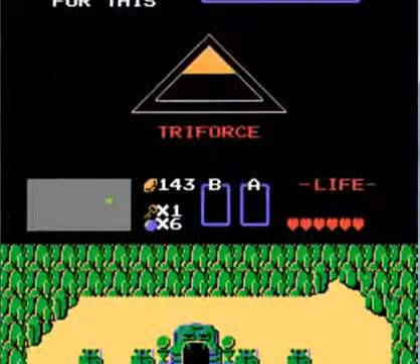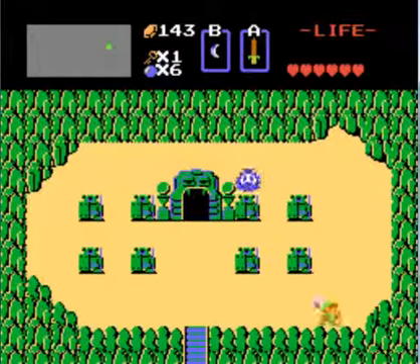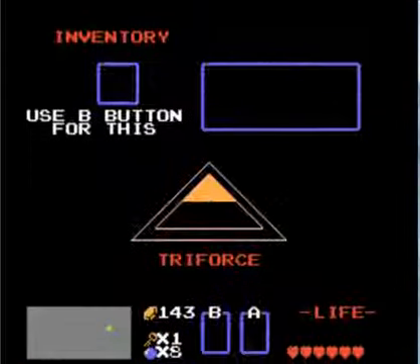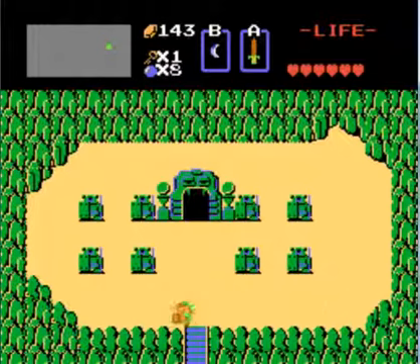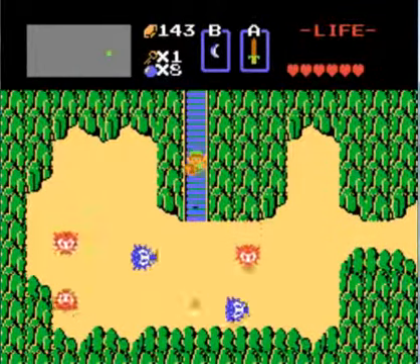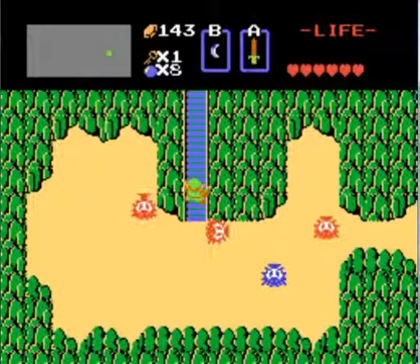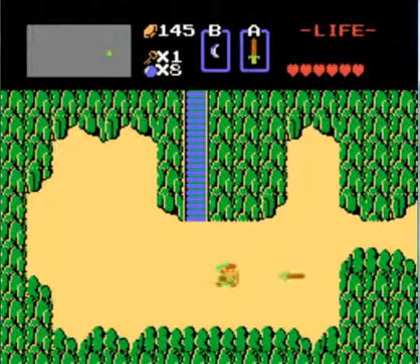Alright. Good stuff. Doing good. So we got 2 Triforce now. You see we have a second Triforce piece filled in there. Only 6 more to go. Kill these guys, get the bombs back.